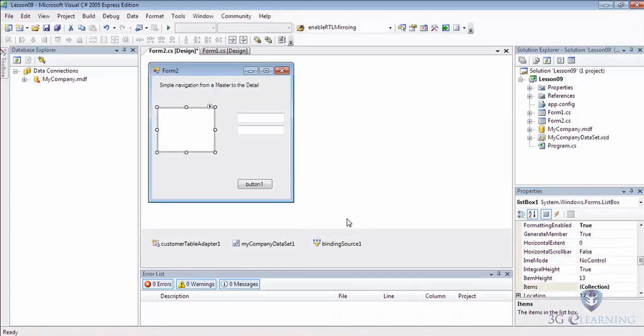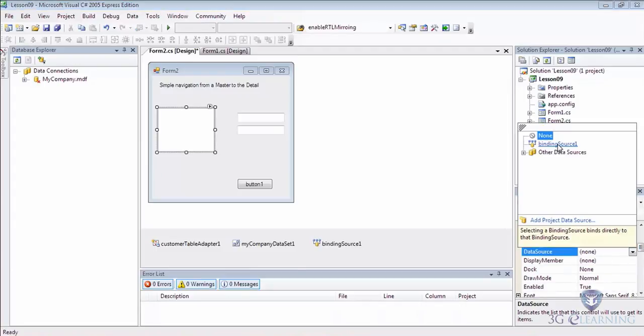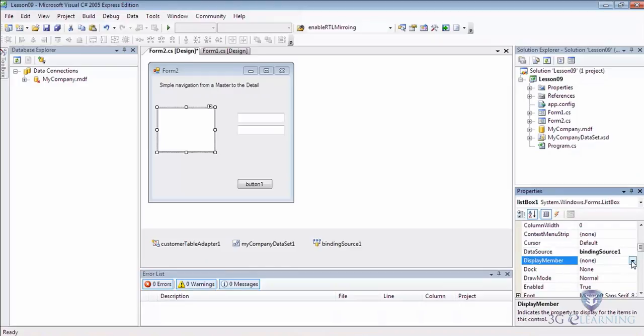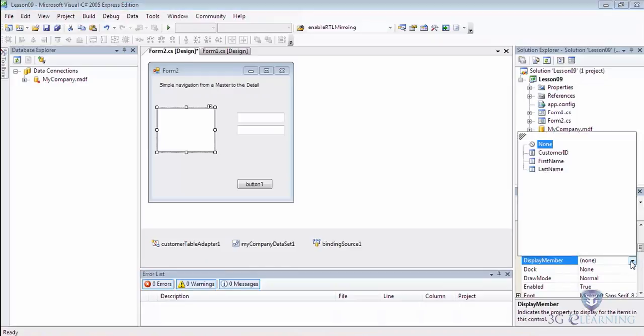So we'll select our list box and go to data source. Binding source 1 is now available. Select that and change the display number and value number. So we'll display the last name and change the value back to the customer ID.